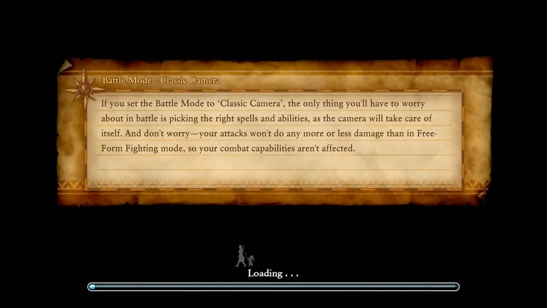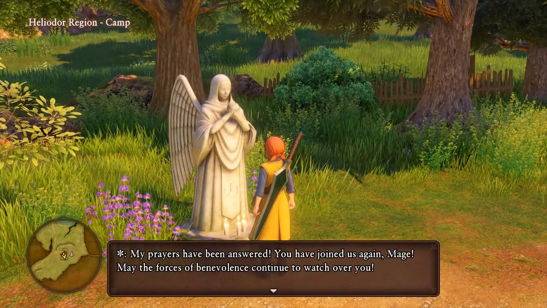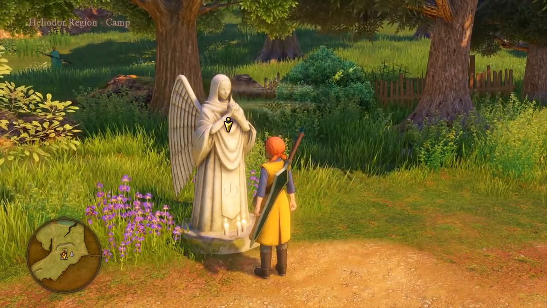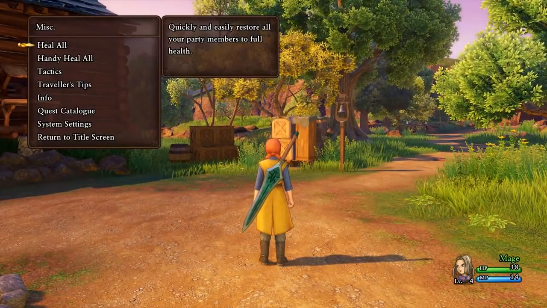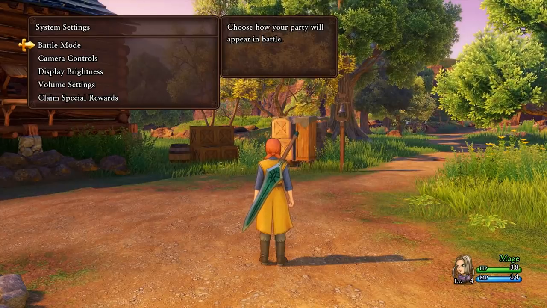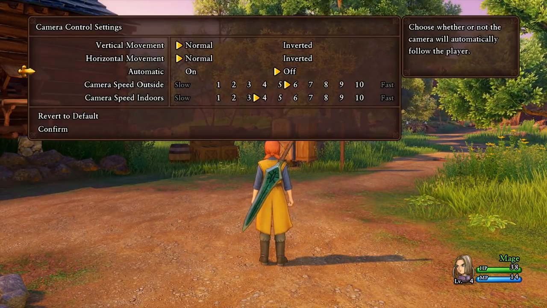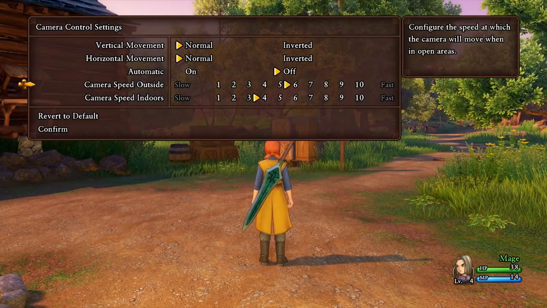If you set the battle mode to classic camera, the only things you'll have to worry about in battle is picking the right spells and abilities. So yeah, apparently moving about in battle doesn't actually do anything. It's just for visuals. And someone did comment about the classic camera. So I might just try that out for a little bit, which I assume is in the system settings. Camera controls. Maybe not.